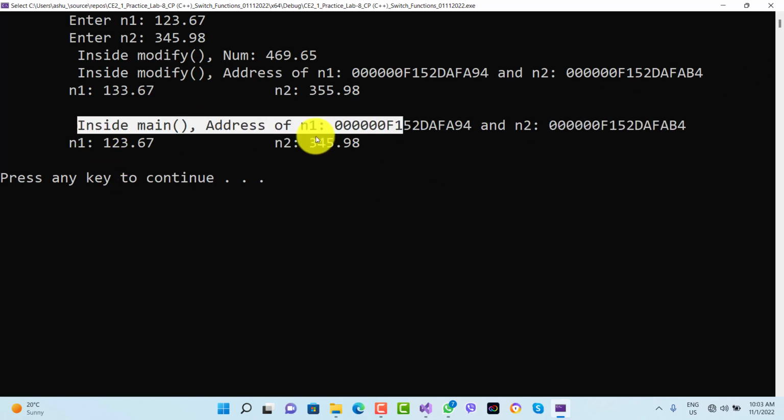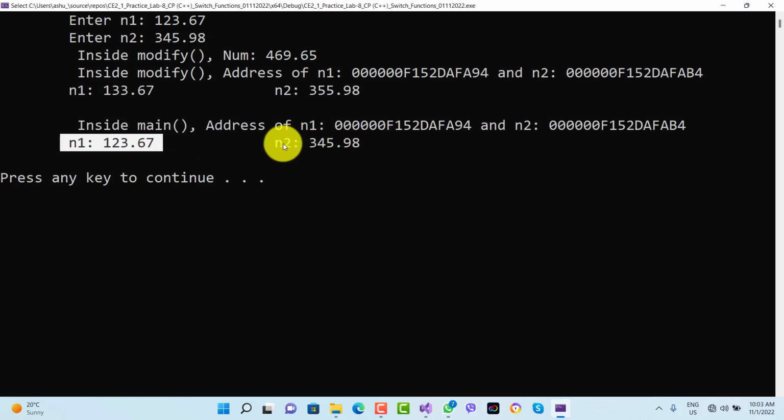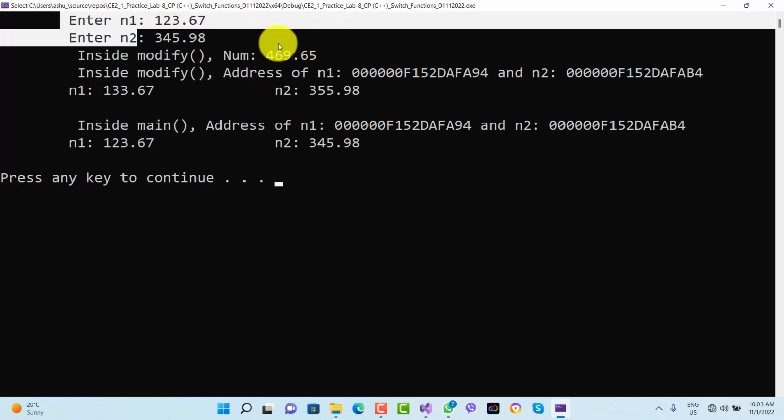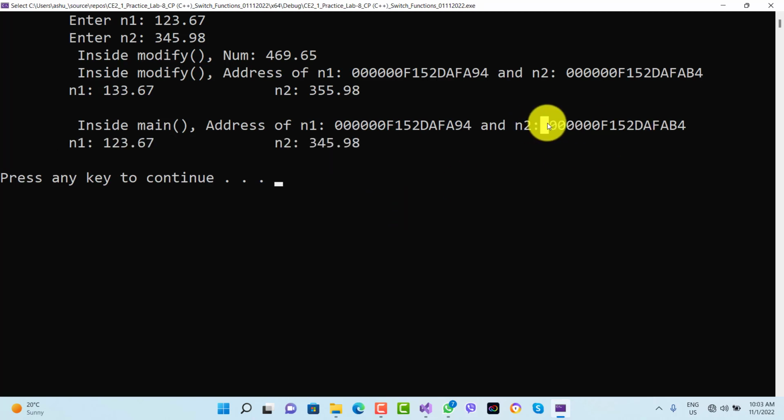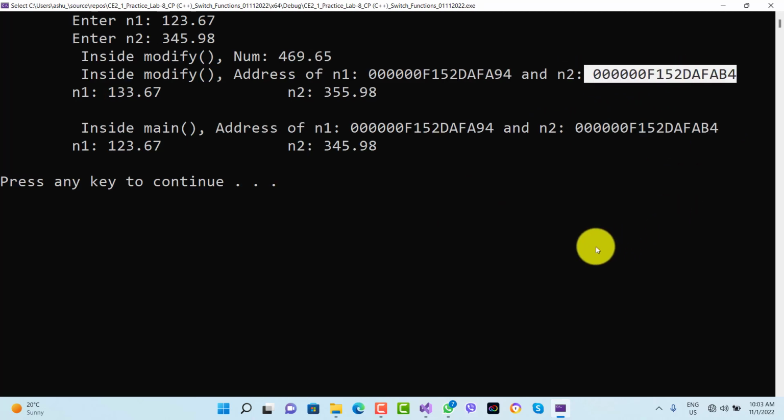These are the values you are seeing, n1 and n2, whatever you have given here. If you want to see the change of these values, how can we see this? But first you can understand the address. The address is the same.